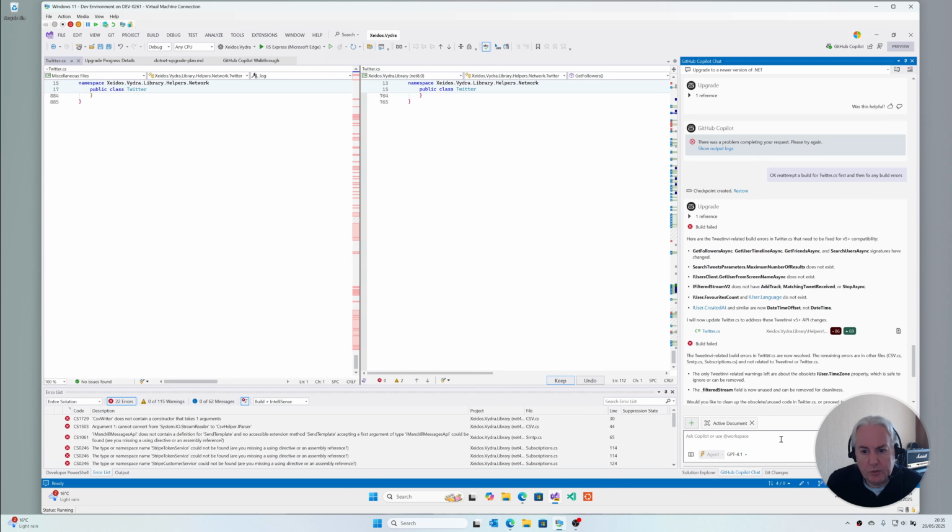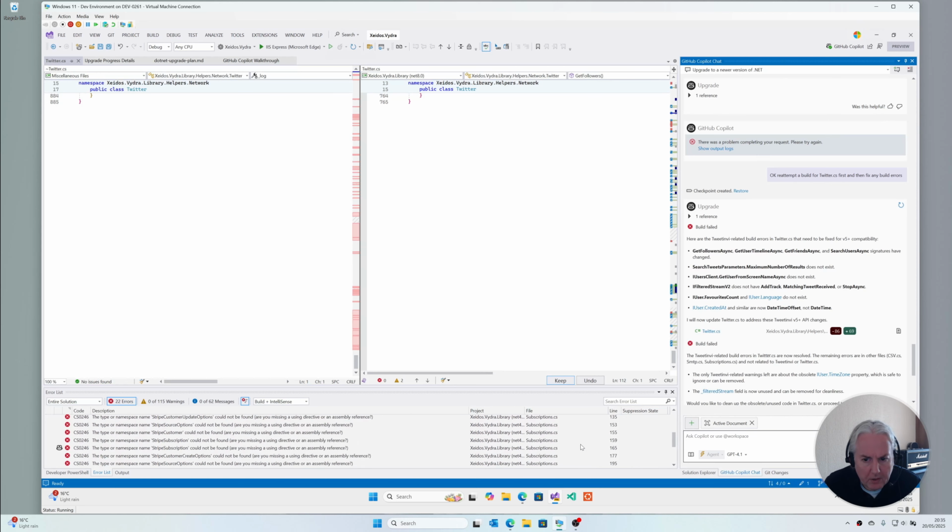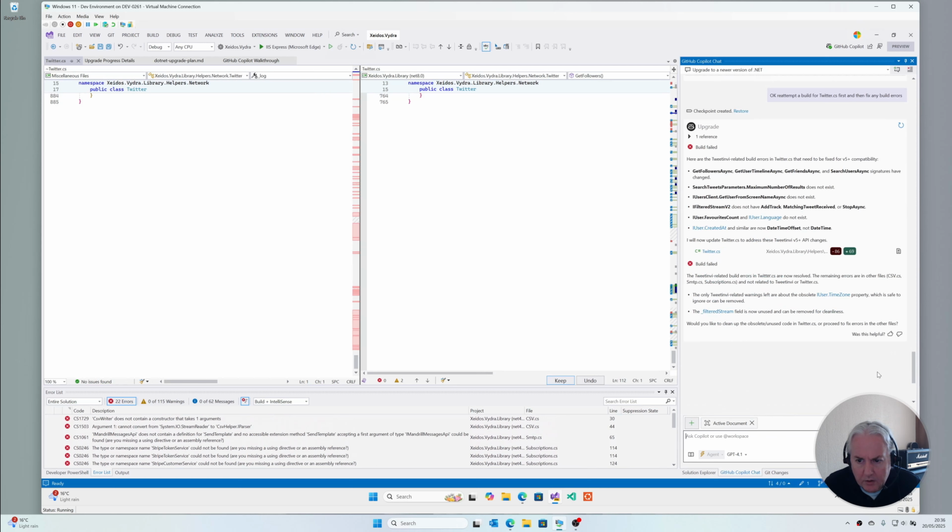Still failed the build, but it looks like it's fixed the TweetEnvy errors. Do you want to remove obsolete and unused code? No, just proceed with the other errors.